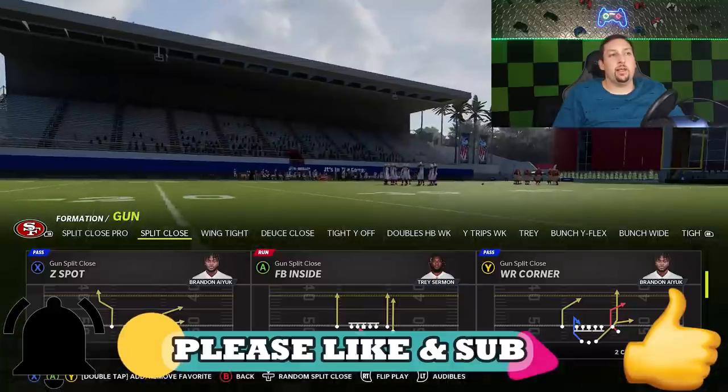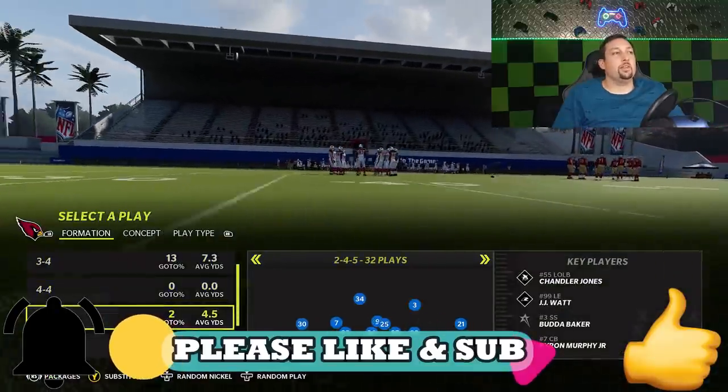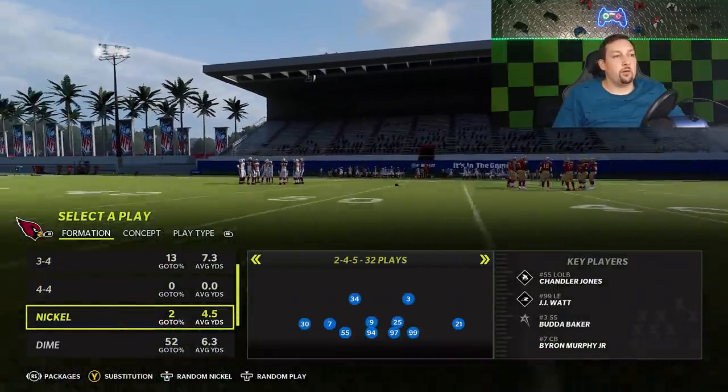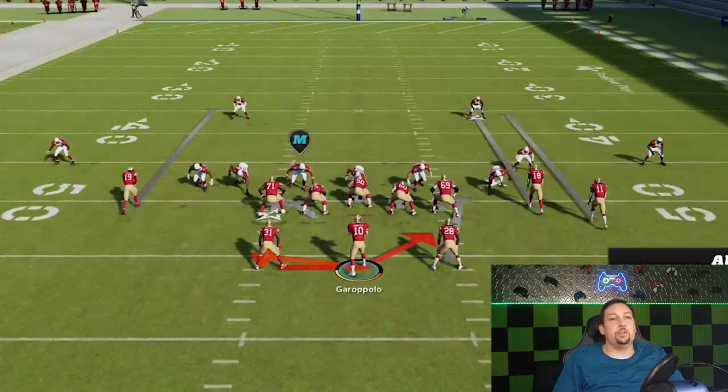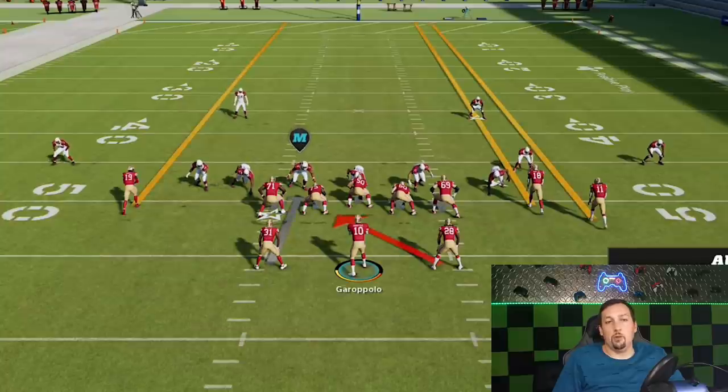Other than that, let's pick the fullback inside to start. On the defensive side, we're just going to match. We're going to hit random nickel. Like I said, one of the things I like about this as far as the run plays go is you have the option to go in either direction. Most plays, you just have the fullback here, who is typically a running back doing an inside zone. That's basically what this is.